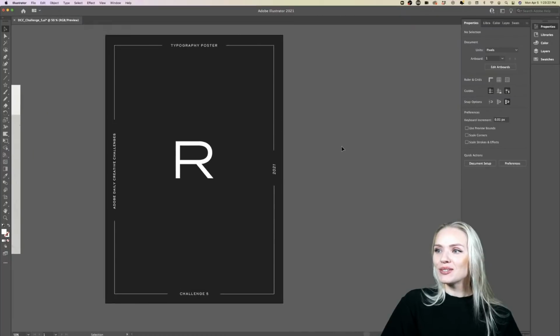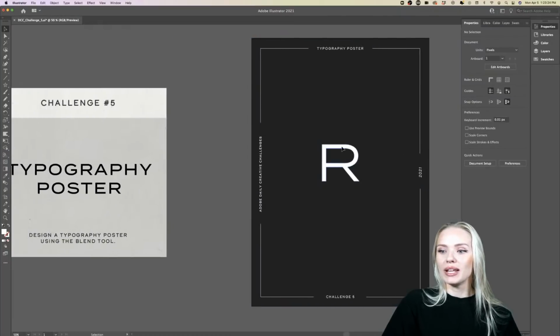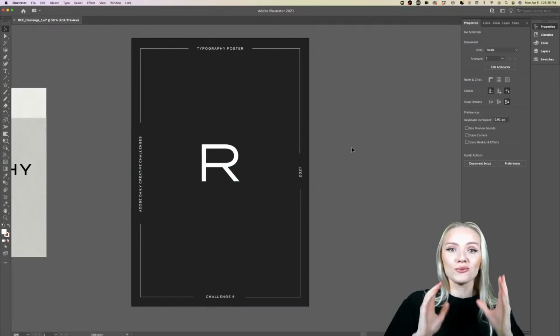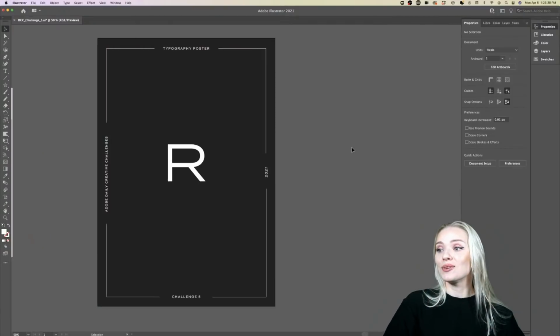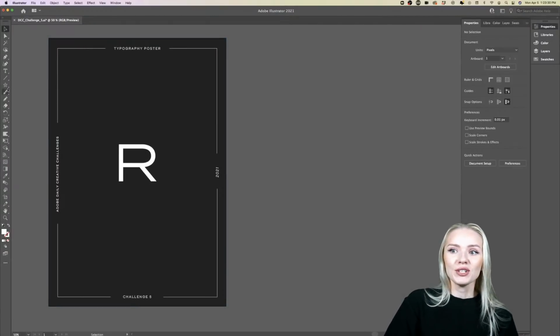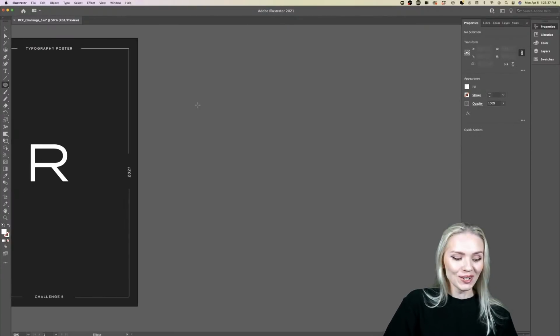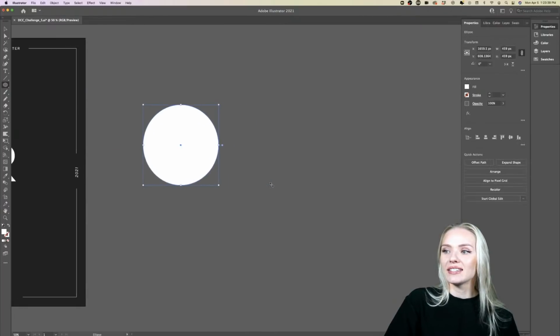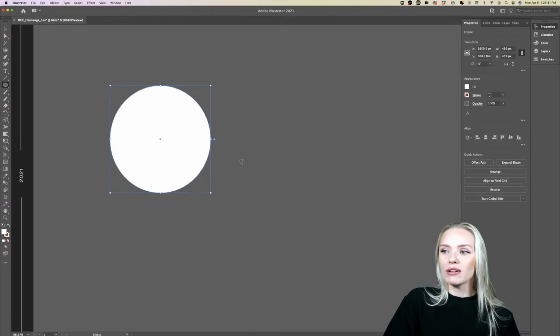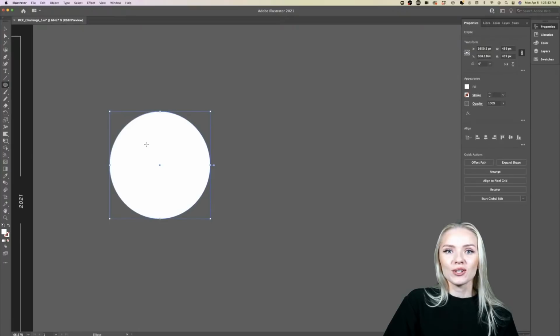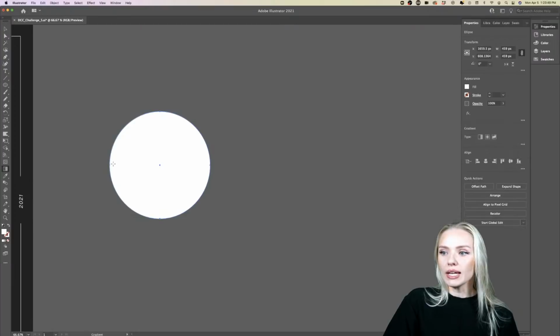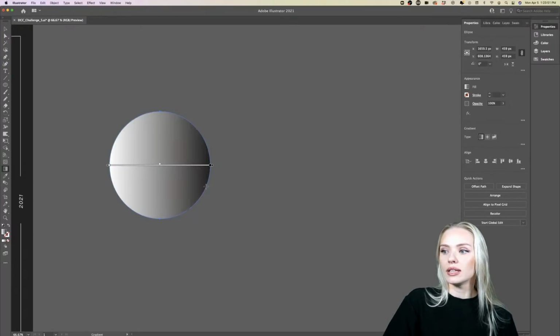So what we're going to be doing today is working with the blend tool. And the blend tool is truly an amazing tool. It does magic. So let me show you a quick example of what the blend tool can do. Right now I'm selecting an ellipse, which can also be a circle if we hold Shift and drag it like this. Now, if we add a gradient into our circle and create a little blend, we can create some really cool stuff. So let's create a gradient inside this circle like that.